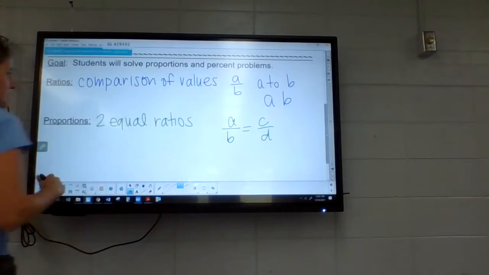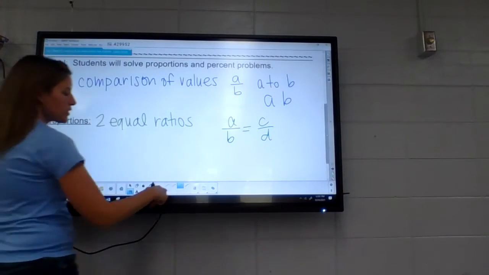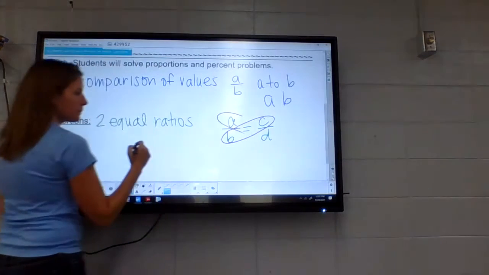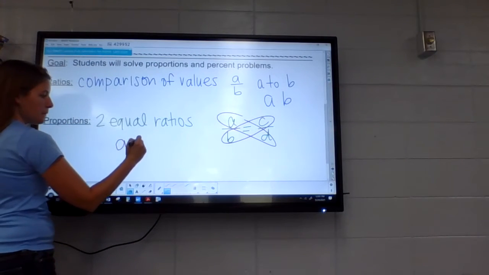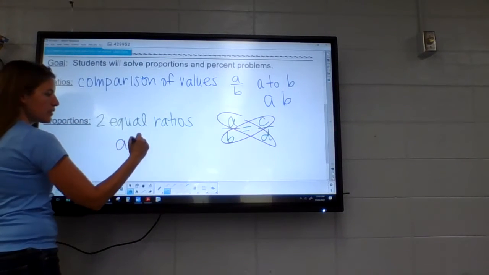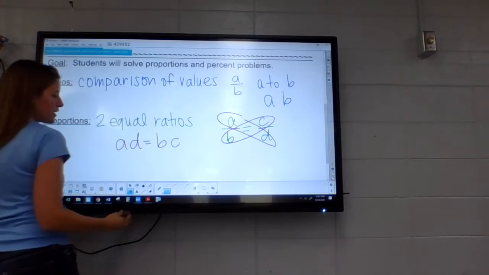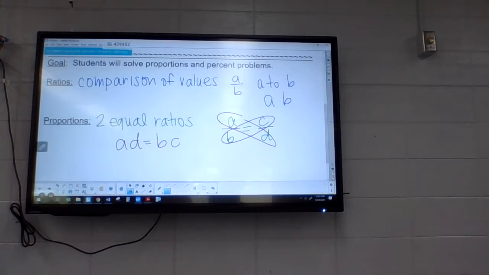Right. So again, we have done this already, that we cross multiply these. And that should equal the other one multiplied. And like I said, you guys were pretty solid on proportions, I think, based off of what I saw just quickly. So we'll talk about whether or not something is equivalent ratios, and then also how to solve proportions.